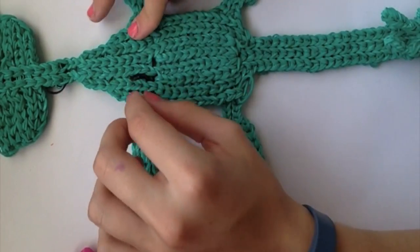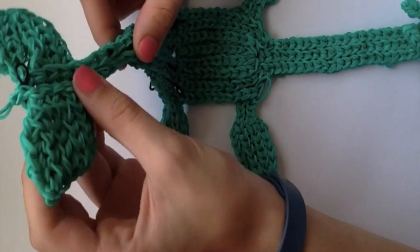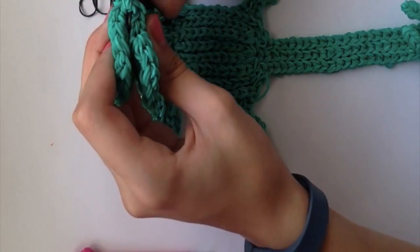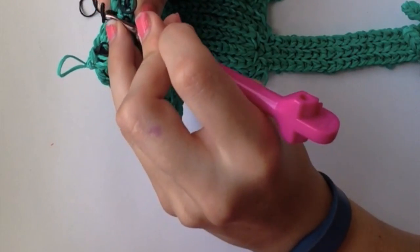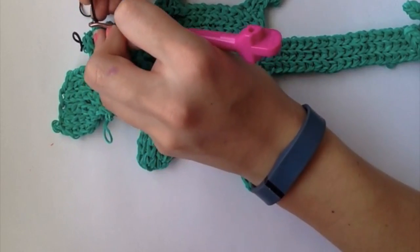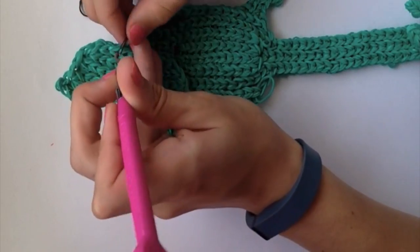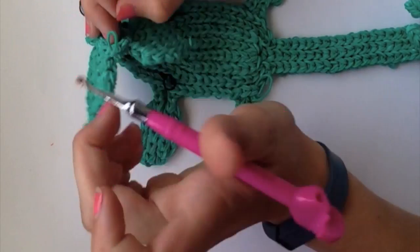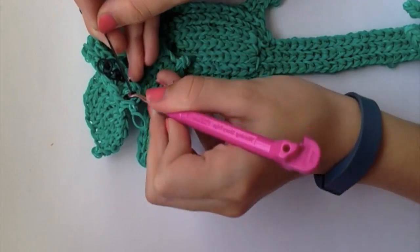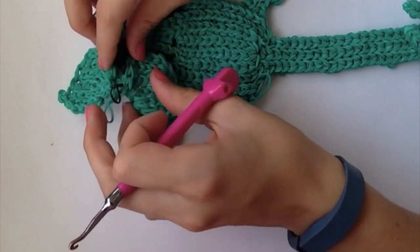So now, it's not done yet. So now what we're gonna do is I'm just gonna make the stomach, pretty much. You can take off, before you do the stomach if you want, you can take off all these holding bands. I'm just going to try and take off as many as I can right now because I think I might just continue through and do the stomach straight away. And I'm going to be doing the stomach white because it'll contrast to this green colour-ish. Because I don't want to have all of these bands hanging around when I'm trying to attach the stomach.